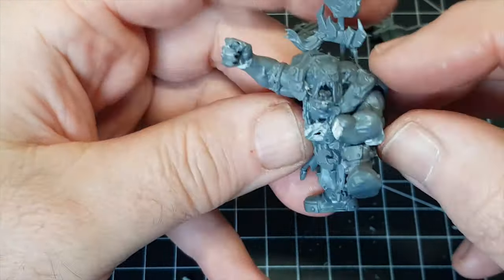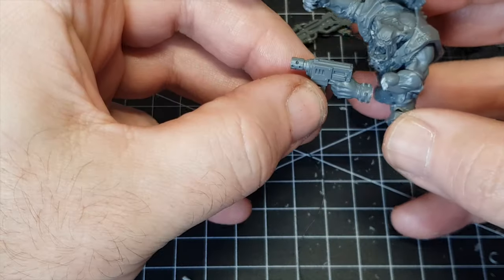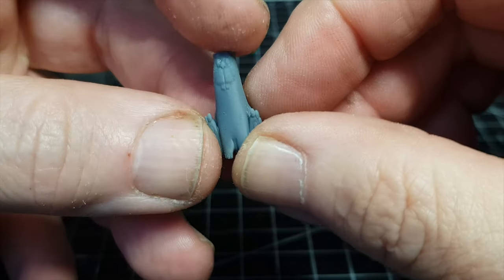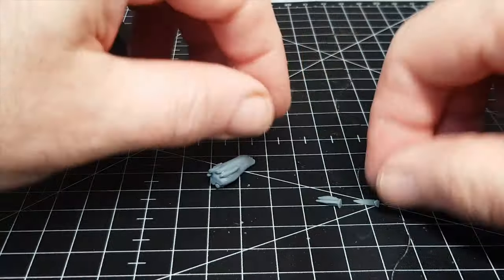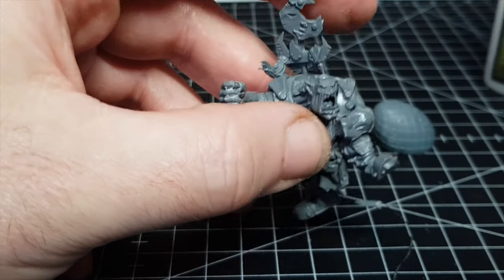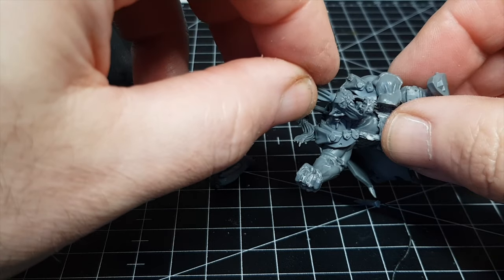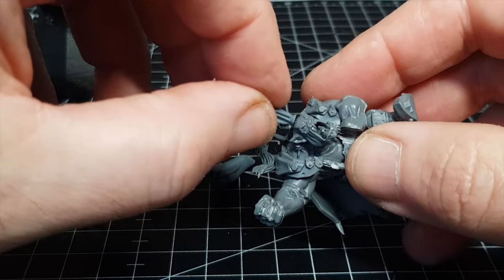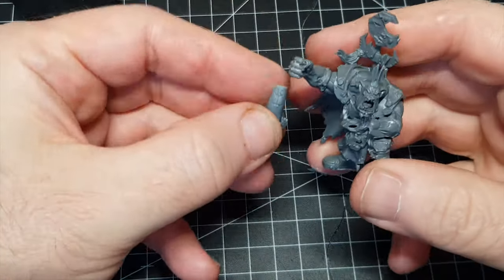And this is where a bit of green stuff, just to fill in gaps, always works a treat. It is fun taking miniatures and changing their pose — you really are making them whatever you want them to be. So that's looking about good. Now it's time to print off a few little bits. I printed off a bunny which I found on Thingiverse — just typed in bunny. And I printed off this egg because I wanted an egg, and I love the little decoration on it because it makes it easy to paint the little squares. I've also got him some little bunny ears, just to make it look like he's in the festive mood, even though he's about to shoot a bunny.